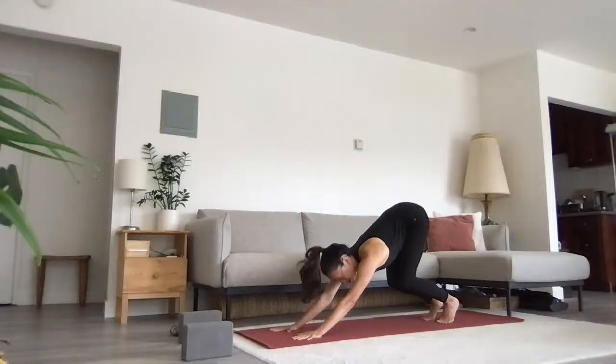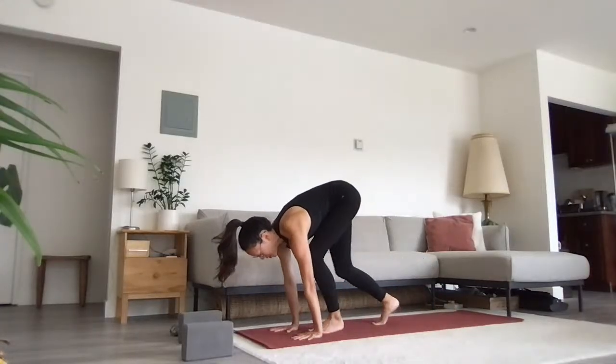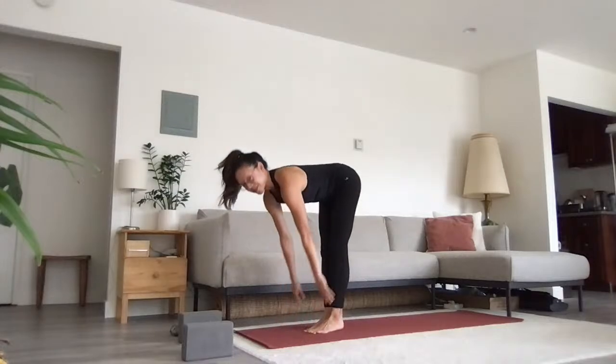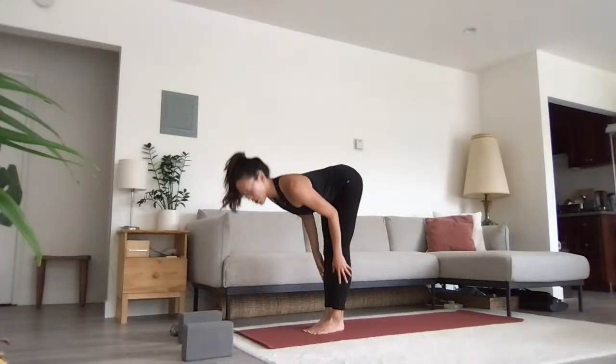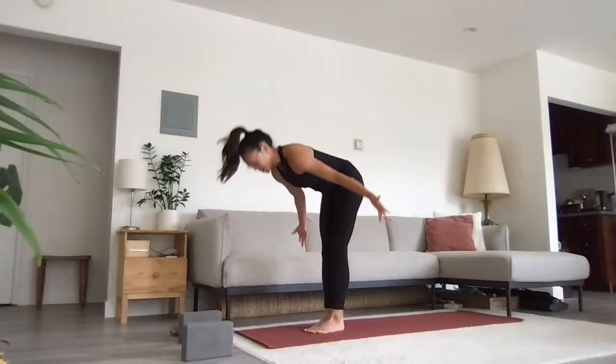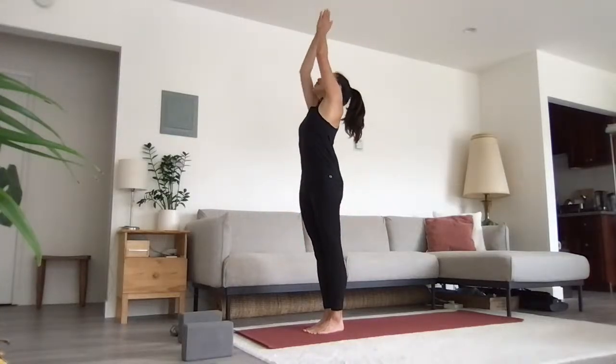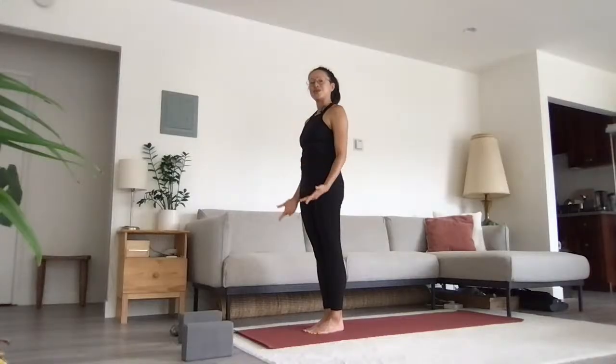As you exhale, soften the knees, look between the hands, and as you breathe in, you can step on up to your hands, come into that half lift, long spine. And then as you exhale, go ahead and melt forward, Uttanasana. And as you breathe in, reach your arms all the way back up overhead, maybe gaze up past the thumbs, and then exhale, release hands back down beside you for Tadasana.